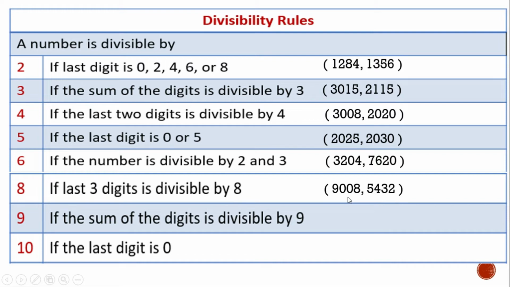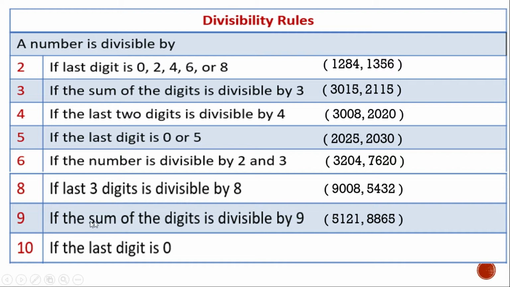Yes. So 432 is divisible by 8. So you can say that these numbers are divisible by 8. When you start working out divisibility rules, please maintain a rough column and work out the numbers. Then only you will get the answer. Blindly you can't get the answer. Okay.